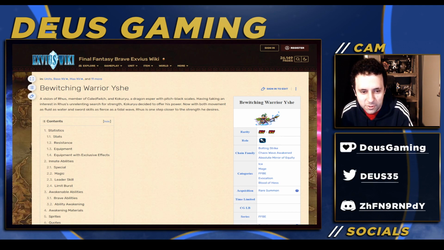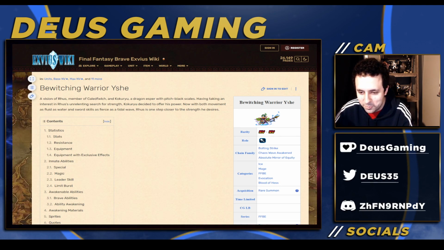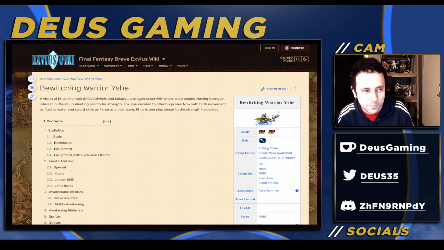I know Jimmy in the black shirt in the back is probably gonna get Rhus off banner or from EX tickets or something. So we're not built that way, unfortunately, but you know someone is. Someone has to be built that way if we're not.